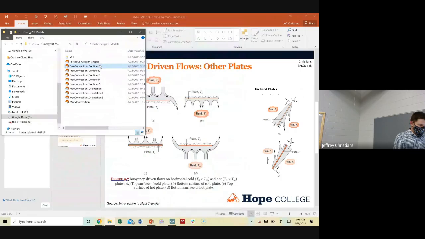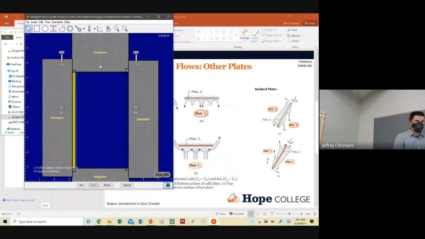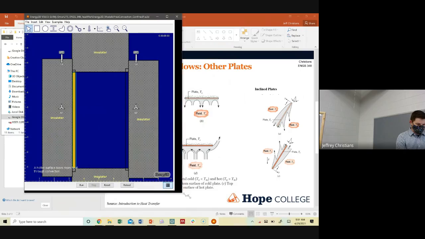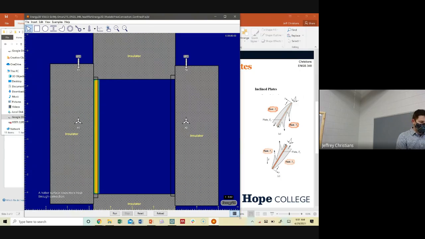Okay, so one of the key systems where we see free convection happening a lot is confined systems like this. Our book spends a fair bit of time talking about what these look like and how we can handle them. Again, we're going to have different models for these systems based on the same kinds of things, different correlations. But one of the things about free convection, probably even more so than other kinds of convection, is that the geometry matters a lot, like where gravity is.